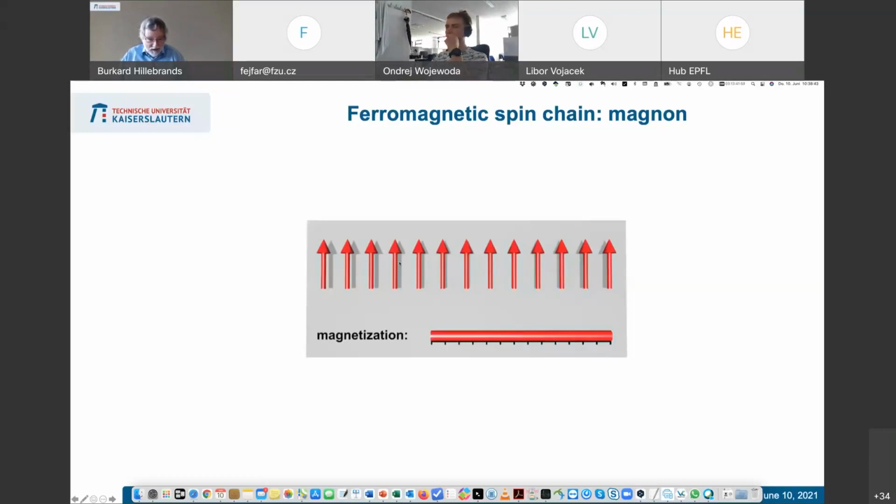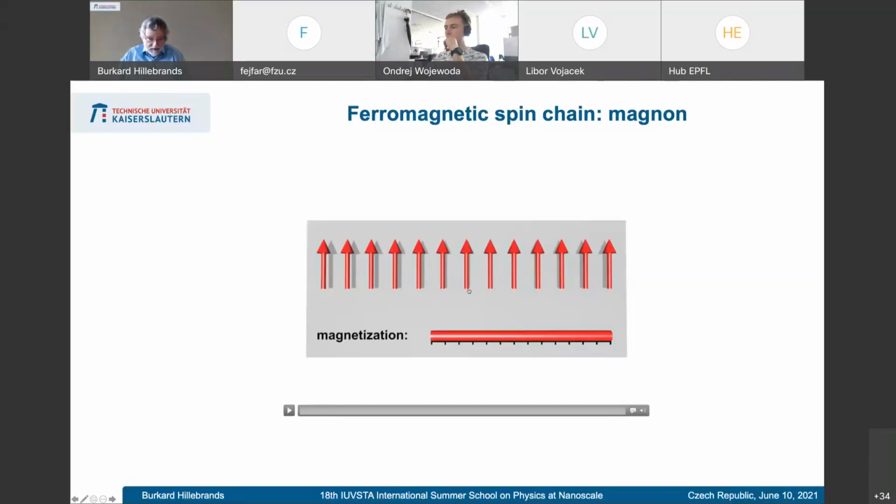You just take out one of the moments here, one spin, let's say, and you just take it out. And then you would just put it on in the reverse direction. What you all notice is that the magnetization is reduced by 2 units. But you also notice this costs you a lot of energy, exchange energy, because you have to break the exchange energy here and there. And then you have to pay it again when you put the spin back into the system in the reverse direction. So that is expensive.